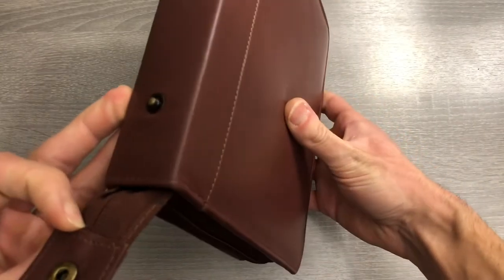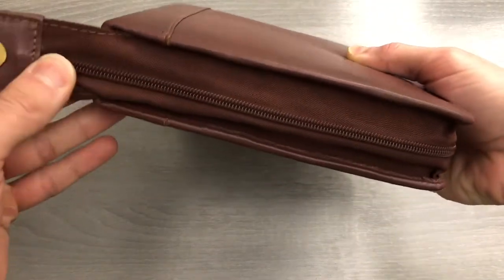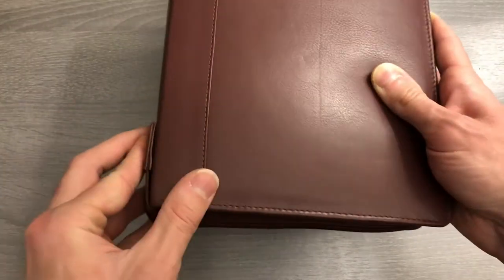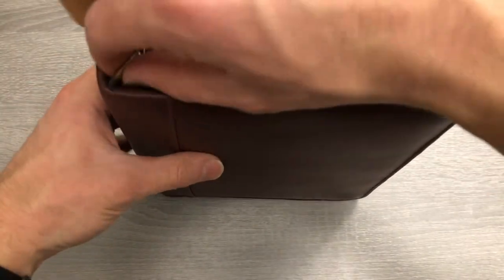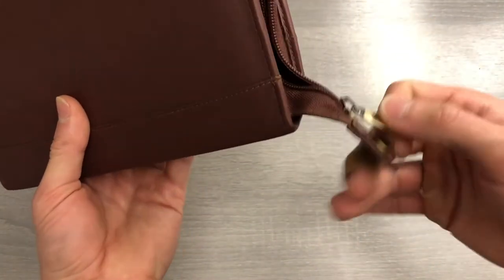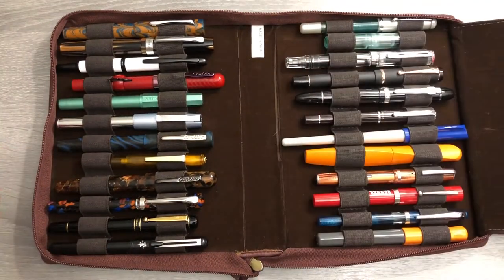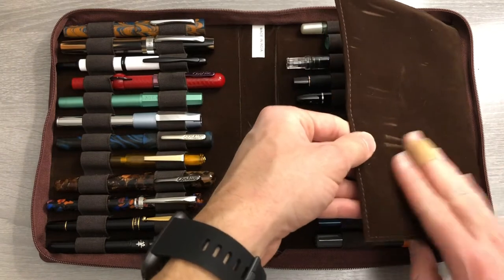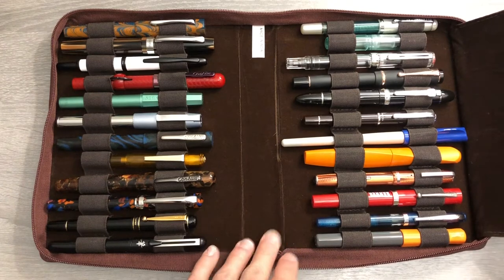It's a fairly sizable pen holder and it does hold a full complement of 24 pens. There are some brass fittings and brass accents on here. There's a snap button which contains the last part of the zipper so you don't have to worry about getting it all the way zipped closed — it will zip all the way closed and tuck away neatly. There's also a brass zipper pull, which I think was a nice touch. You don't have to open the snap to get the case open, but I like to anyway. There's a little velour divider in here and everything has a sort of faux velvet finish on the inside.